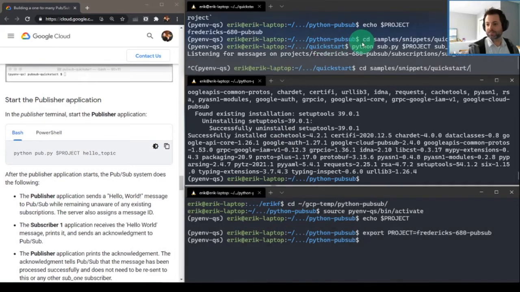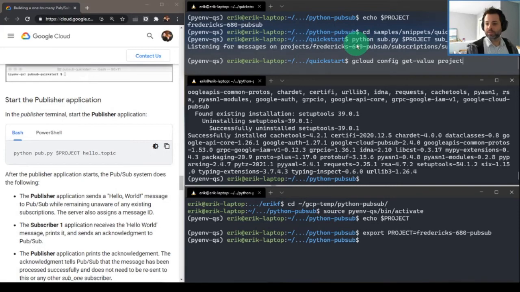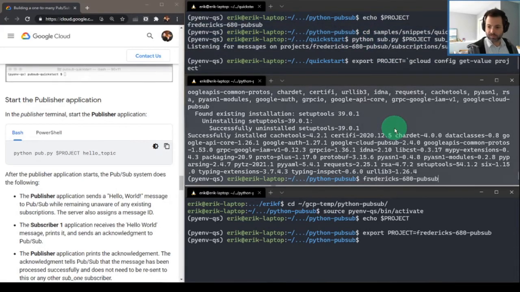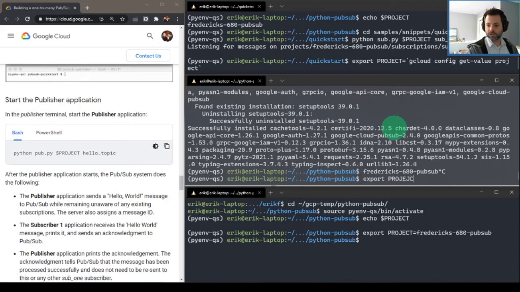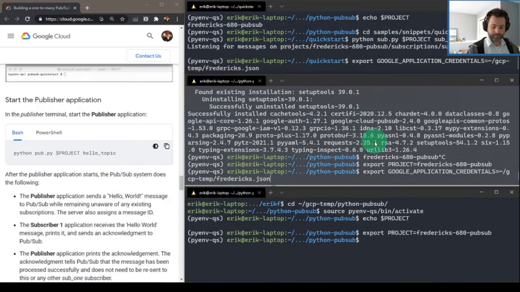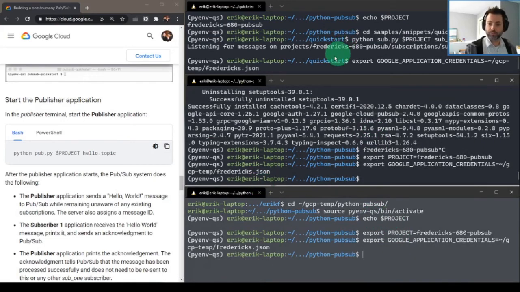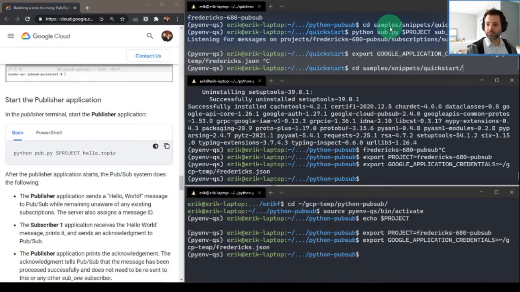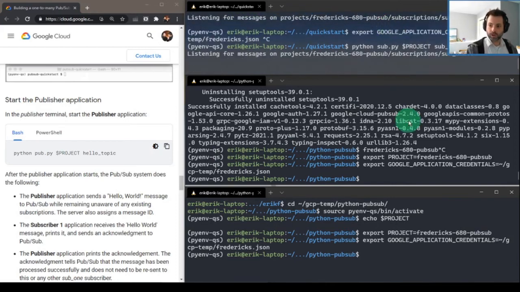So I'm going to go ahead and do something here where basically each of these windows is going to get export project equals that. And we also want our credentials so that they can all log in. So if you're doing this in a setup like I've got, environment variables do not persist across multiple instances. Keep that in mind if you start getting errors saying you don't have authorization or I don't know what project is. So running our subscriber 1.